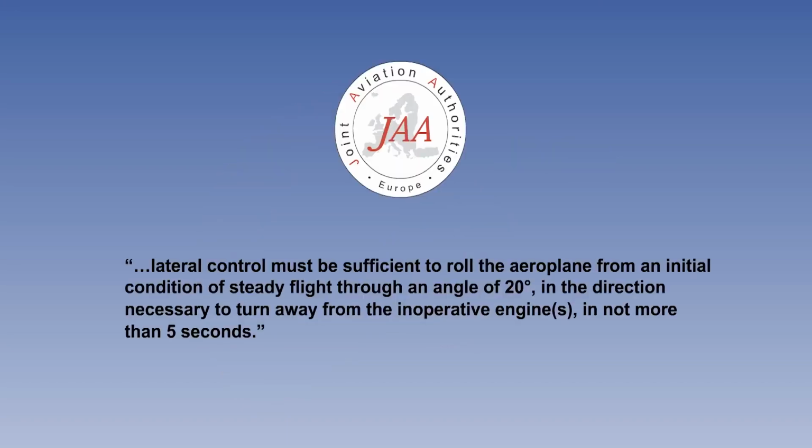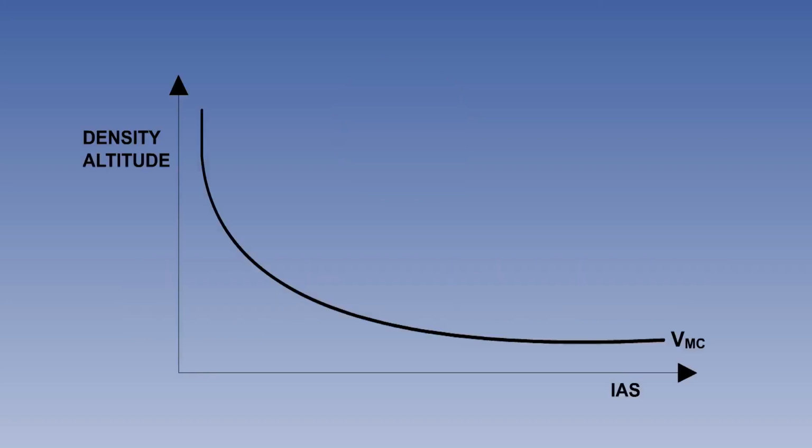For VMCL, the criteria include a roll requirement, and not just one for directional control, as with the other VMC categories. As a general point, the thrust developed by an engine depends on air density, so thrust will decrease with increasing altitude and temperature. The yawing moment due to asymmetric thrust will thus reduce with altitude and temperature, enabling control to be maintained at a lower IAS. VMC therefore decreases with higher density altitude.